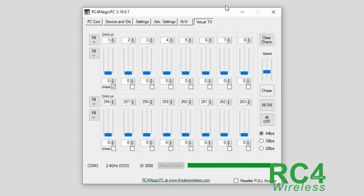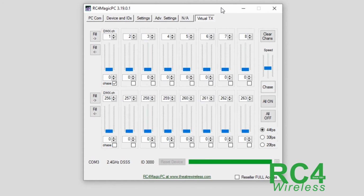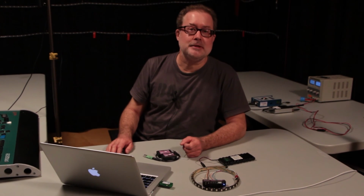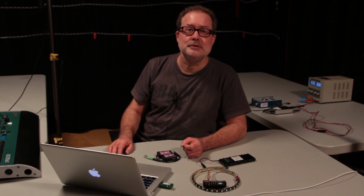So that's how we do all of this, get started and make a connection using our typical dongle the easy way. And now in the next tutorial, I'll show you what to do when you don't have a dongle.